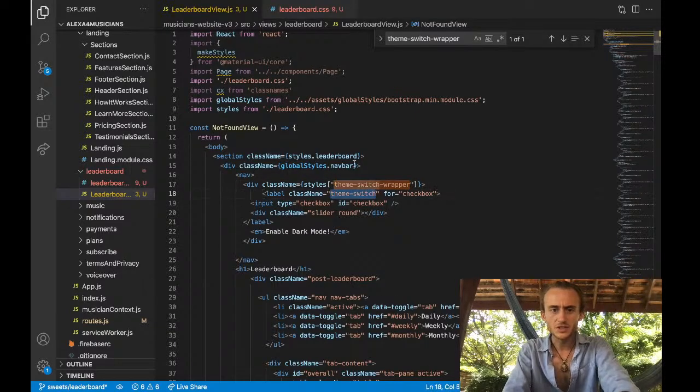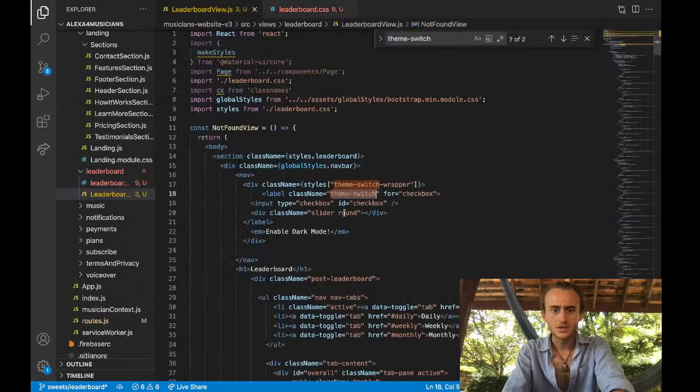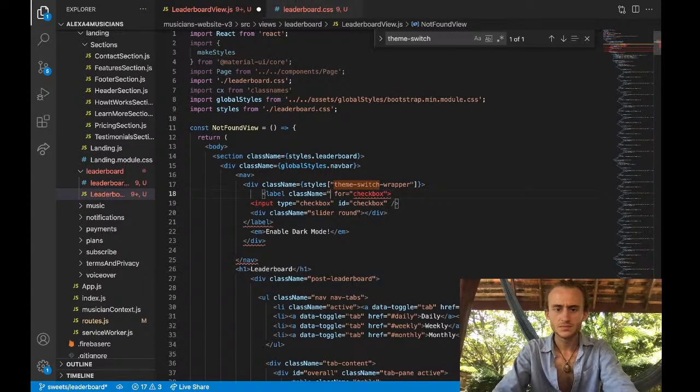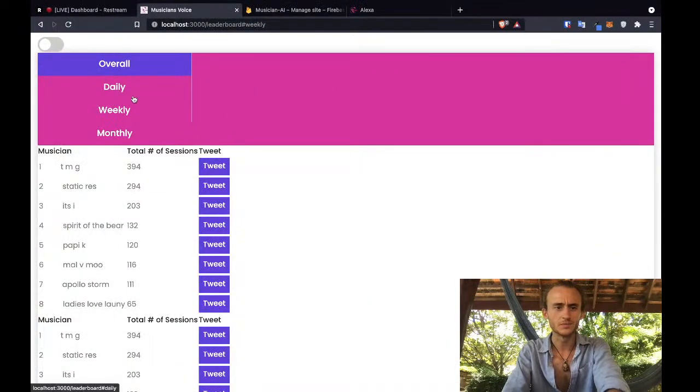I believe theme switch, yep. So this is also going to be from styles. Styles dot theme switch, and again, we don't want to use the dot notation, we want to use the array notation because of the hyphens. Let's see how we're looking over here.